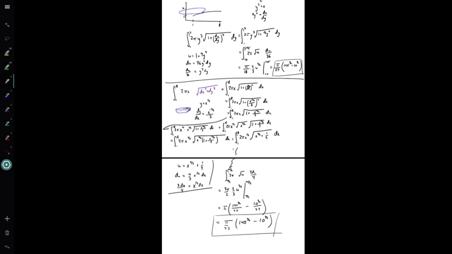Again, one of them was a little bit more work, though maybe it's not obvious which one was going to be more work from the get-go. So you sort of have to do a bunch of these problems and maybe develop some intuition for which approach is going to be best. And sometimes you're just going to pick poorly, and you have to go back and try the other method, or you have to suffer through a little bit of arithmetic in order to actually do an integral here. But in any case, both of these methods give us the same answer, so whichever one you prefer is more or less functional, at least for this problem.